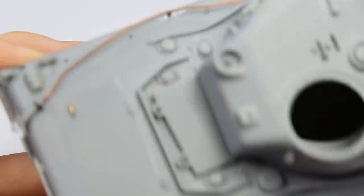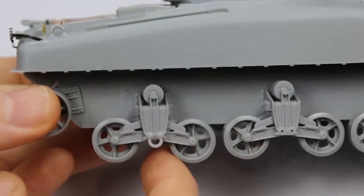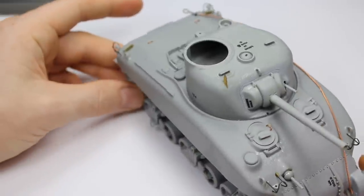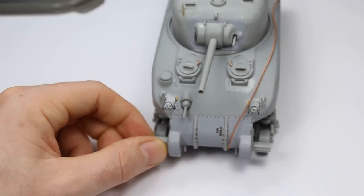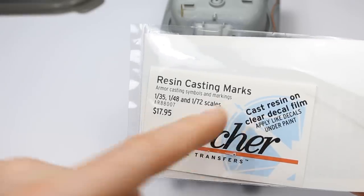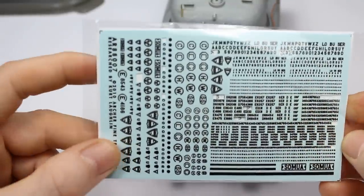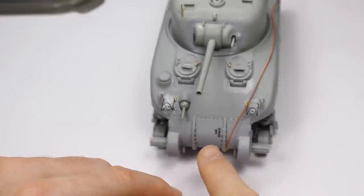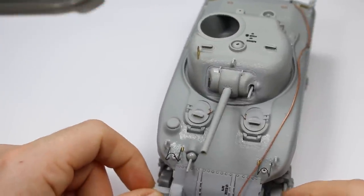There is a seam line on the wheels which I've actually kept because I see it in the photos, and because these would be pretty much brand new I've reinstated the seam line where I've sanded it a little bit. I've put a couple of nicks in as well. As we go around there's a few things I've added, namely the casting marks - that's the black writing - and that is courtesy of the now-finished Archer company. I think they've stopped producing now, but this is the resin casting marks in a couple of scales; it's just like a normal decal, they're just raised resin.